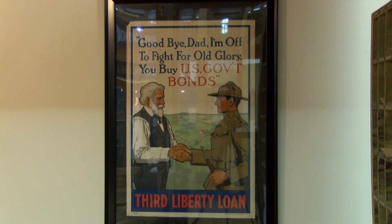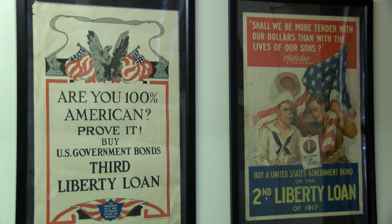One of my favorite things from our summer exhibit is a collection of Liberty Bond posters that we have. We have 29 of them in our collection, and they're in various states — some are in better shape than others. But these are real; these aren't reproductions. These are all absolutely real. What's fascinating as we look through these posters is that they really used every psychological device possible in order to convince people to buy Liberty Bonds.